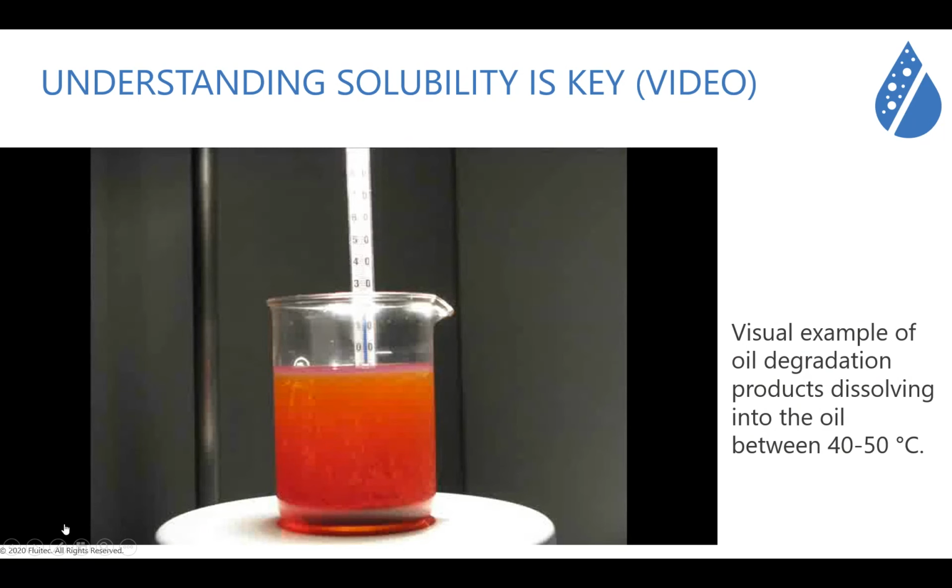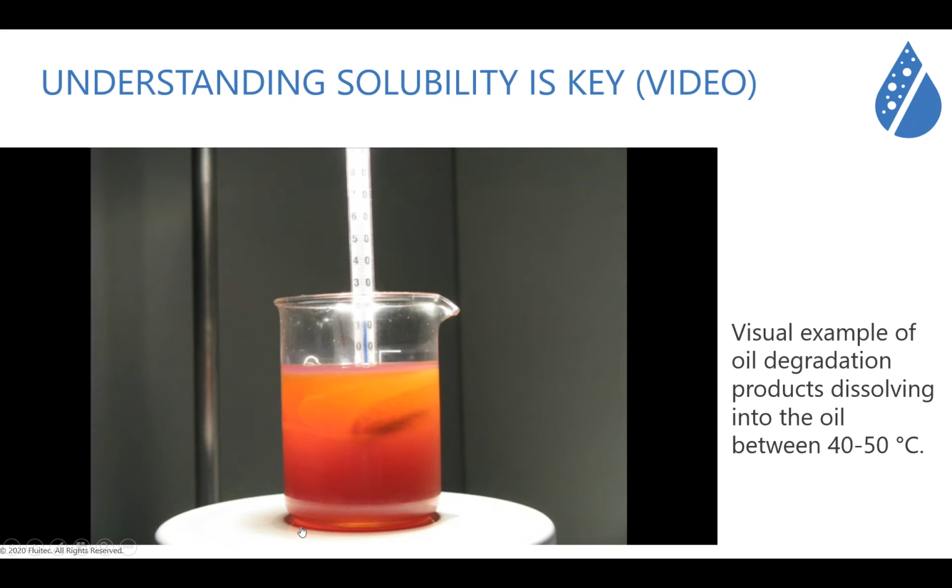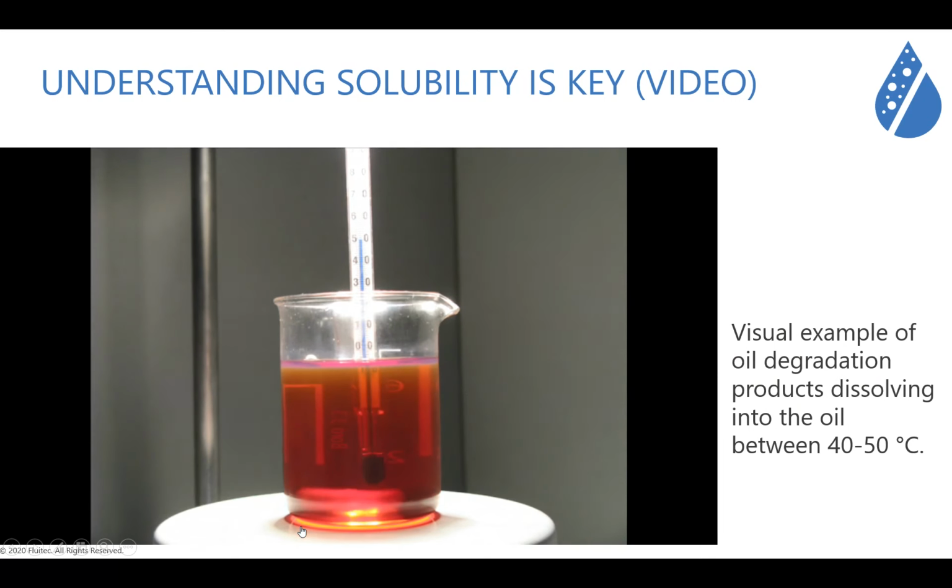If we start to heat up the oil slowly, you will see the temperature indicator showing the temperature increases. Just notice what's going to happen just above 50 degrees C. You will see that your oil is now totally clear. That is the typical example of how varnish, which is first insoluble, becomes soluble by playing on the temperature. Realizing that your oil on rotating equipment is mostly above 50 and even higher, the majority of your varnish will then be totally in solution.